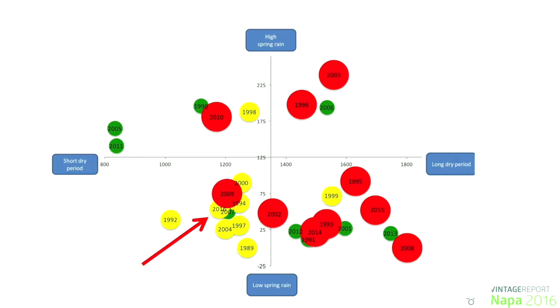You see that you have years where we started off with very little rain, like 89 or 2002, and years such as 90 or 98 or 2003 where we had a lot of rain during the spring. So that's one first axis of characterization. And on the horizontal axis, it's the length of the dry period. The dry period starts with the latest springtime rain and ends with the first fall rain.